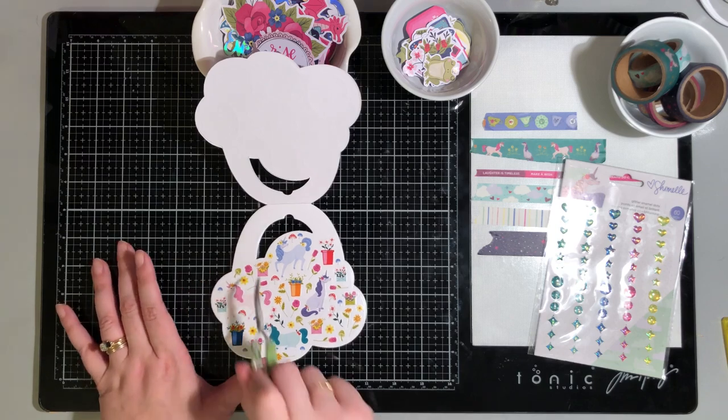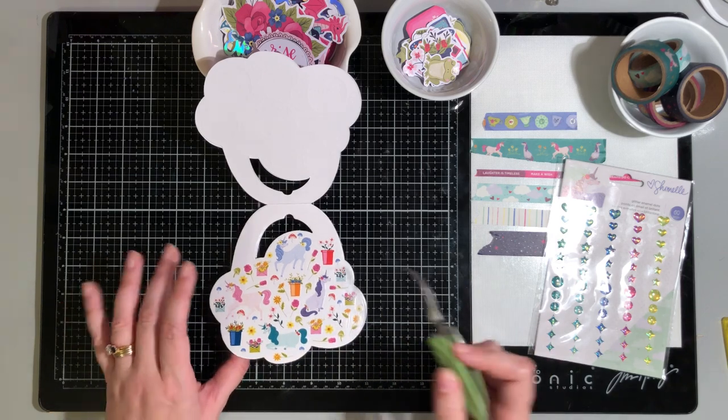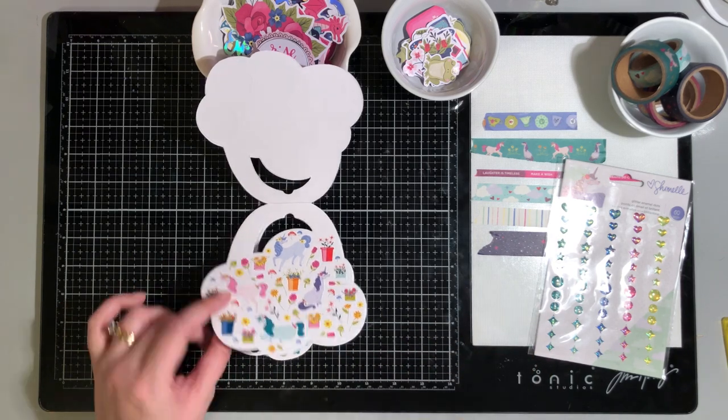You do get 6 of these little envelopes. I think 1, 2, yeah, 6. 6 envelopes with the flowers, 3 pots with the flowers. So she's still keeping you in the groupings, which I like.